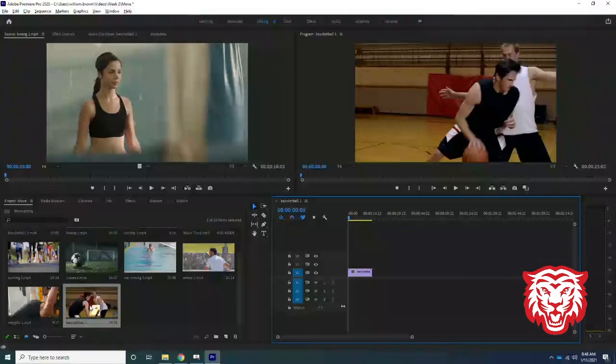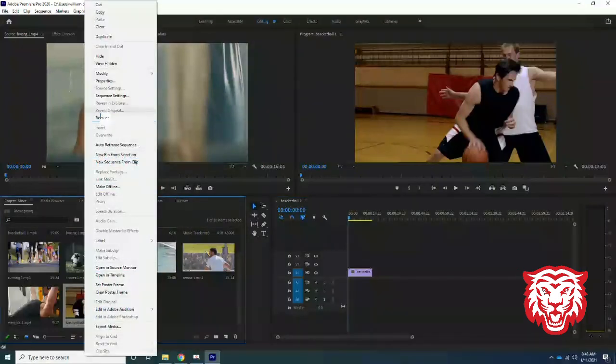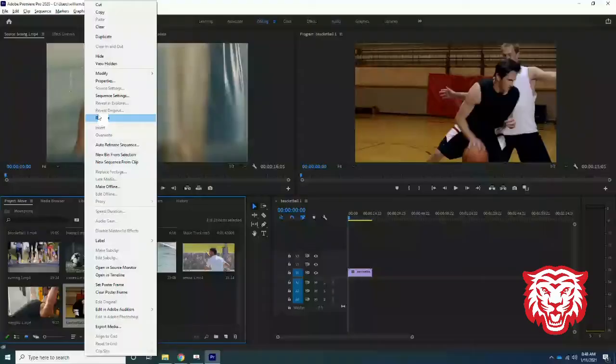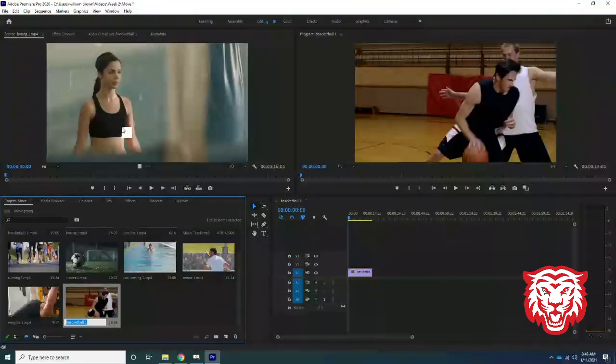I'm going to right click on the sequence down here at the bottom. Only the sequence is selected. I'm gonna right click and I'm gonna come up to rename. Because what I wanna do is I want my stuff to be organized. Eventually we're gonna get to the point where you have multiple sequences, and things can get very confusing. So even still, organizing and naming our files is very important. So I'm gonna rename this sequence, and I'm gonna call it Move, M-O-V-E, which is also our project name, but that's okay.